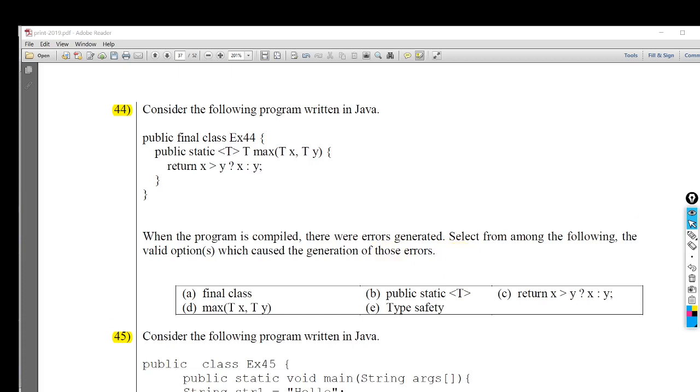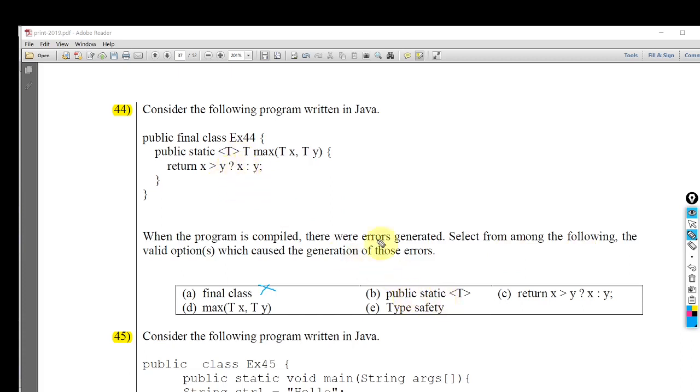So final class, of course you can make a class final, so that is okay, but that is not a very good thing to do. But if you really have security concerns or whatever, you can make it final. So that is nothing to do with the error.